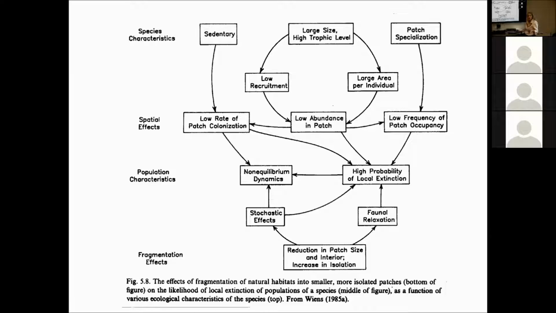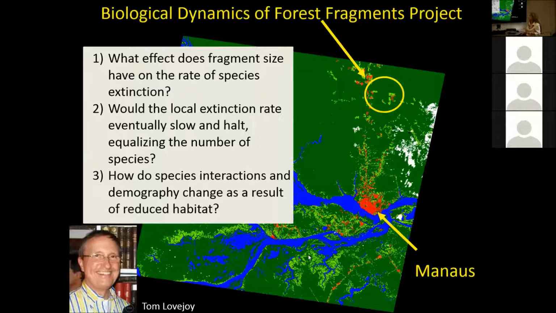How does it change the probability of extinction of populations, to the larger scale fragmentation effects? So it kind of set up a lot of the work that went on in that decade. John Weems, by the way, worked on birds, and many of these fragmentation studies have been done with birds because they're relatively easy to study compared to a lot of different organisms.